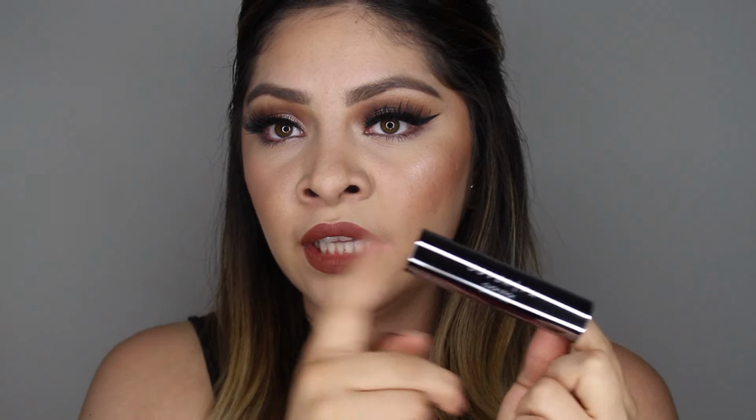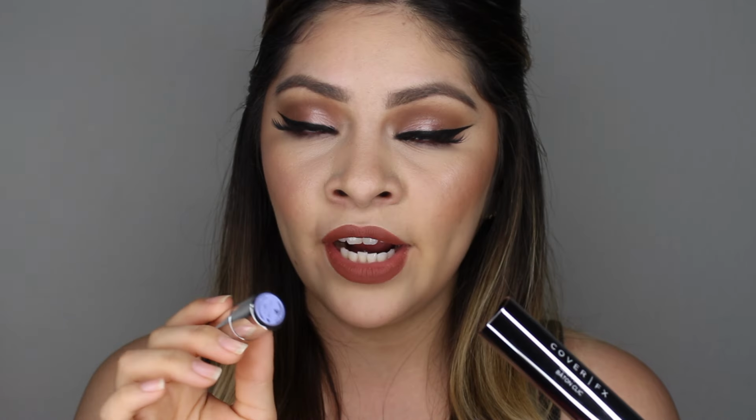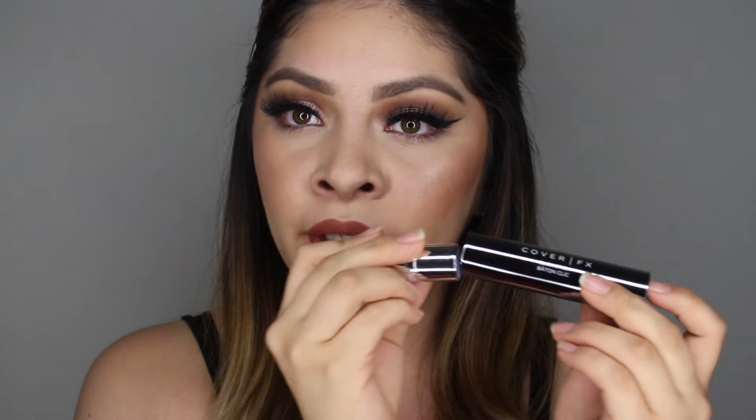Okay, so the retail price itself for the click stick alone is $8, and you can find all of these at Sephora or Sephora.com. And one of the clicks is going to retail for $18. You can fit 2 clicks into the click stick. So if you decide to pick up 2 clicks and this stick, which I would recommend because these are really small, so that way you can keep them safe in here, it will be $44, which is really not bad. Even though they're really little, they're super pigmented.